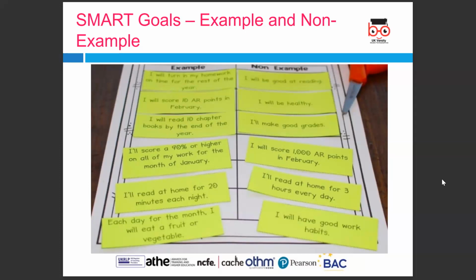The attainable is I'm retired, so I have more time for this project. I'm an avid reader and writer, so I know what makes a good story and a compelling read. The relevant is reading and writing have always been a passion of mine, which motivates me to become an author myself. And the time-bound is that I'll start writing in the first week of July and finish my draft by December. So you know, you're giving yourself action points and action plans.